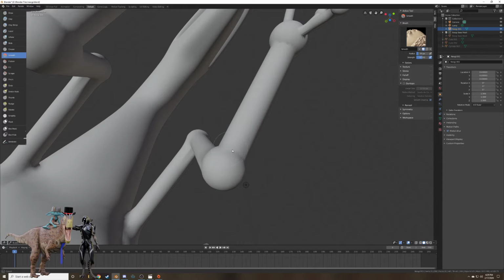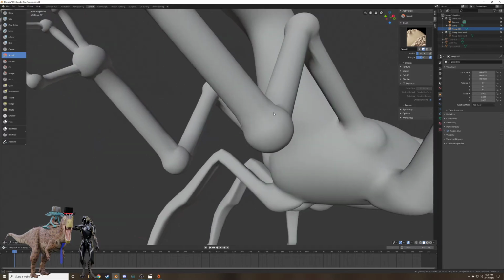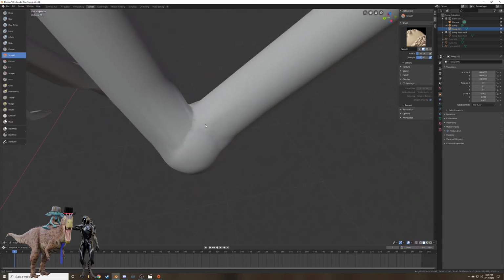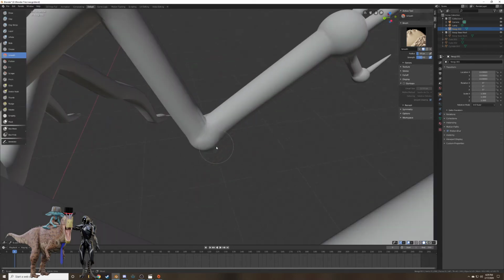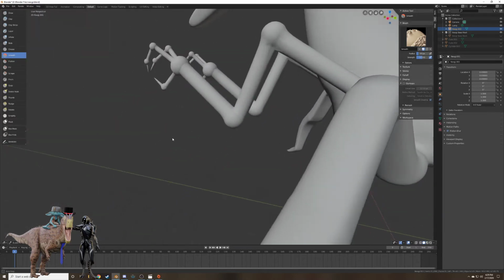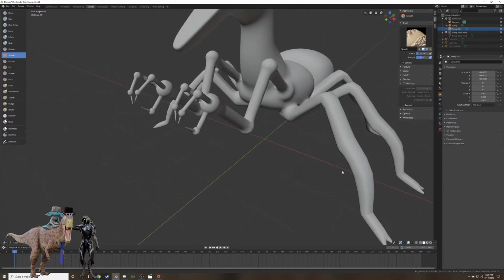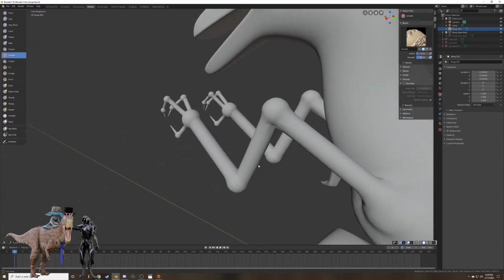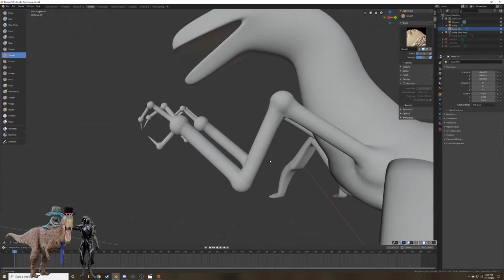So, alright. There we go, look at that. Got rid of all that ugliness there. So it's already starting to look less like a horrible collection of spheres and rods, and it's starting to get a little bit more of an organic feel to it. Like, that looks like it could be some kind of a joint or something. So, yeah.